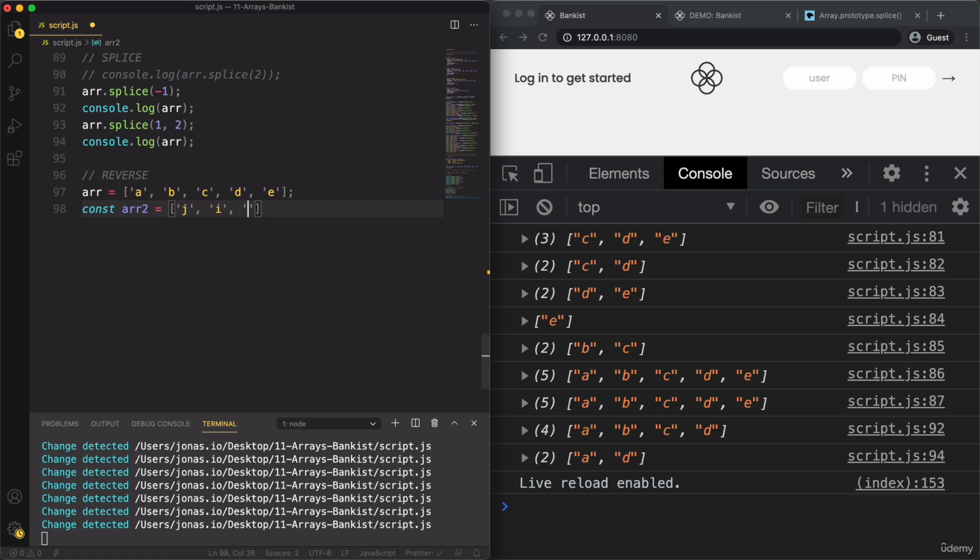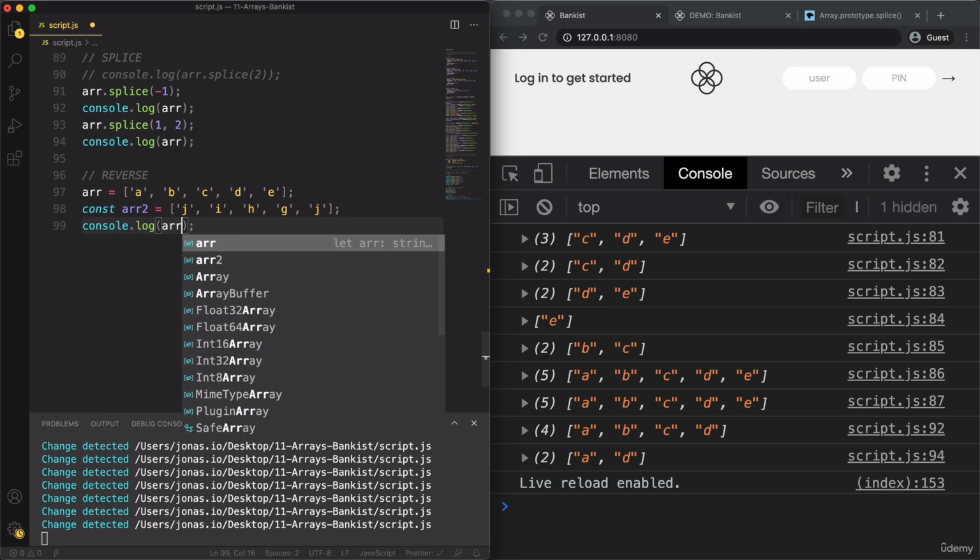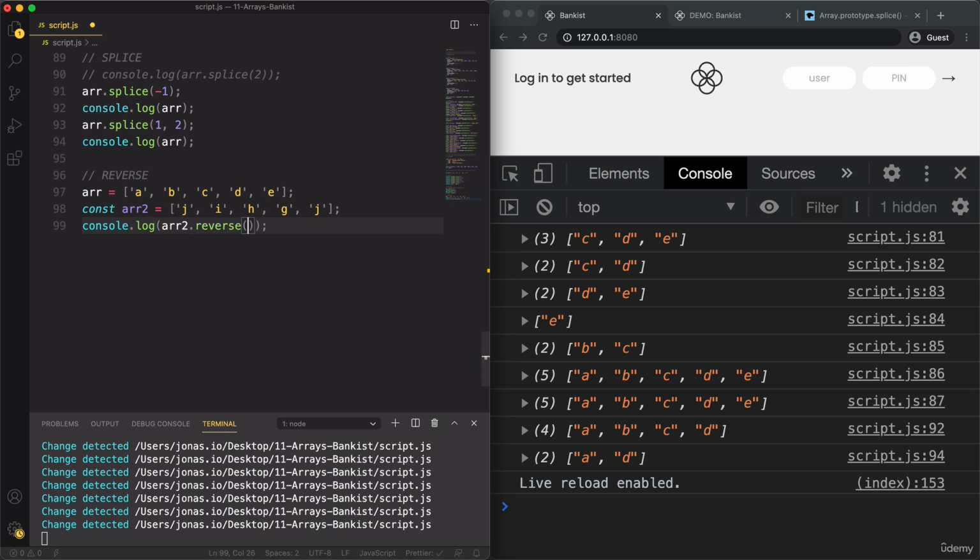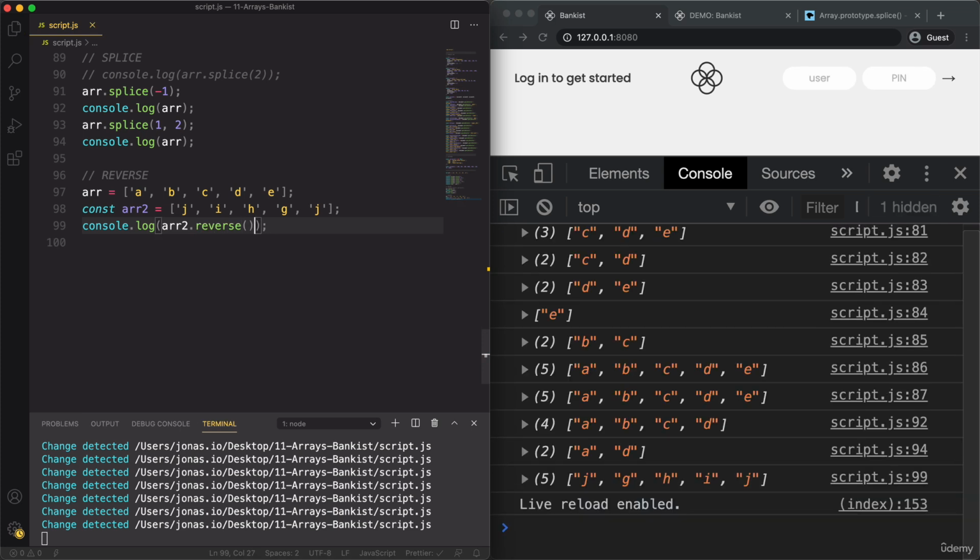So let's say for some reason we are working with this array and we need to reverse it. And so that's exactly what we use reverse for. So R2 dot reverse, and indeed it now returns the reversed array. Here I actually want F, and so now it is correct. So F, G, H, I, J.